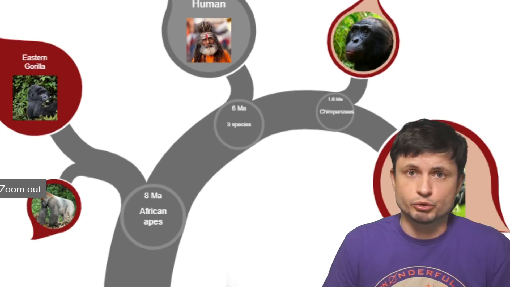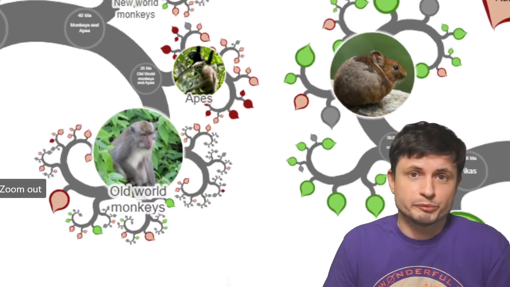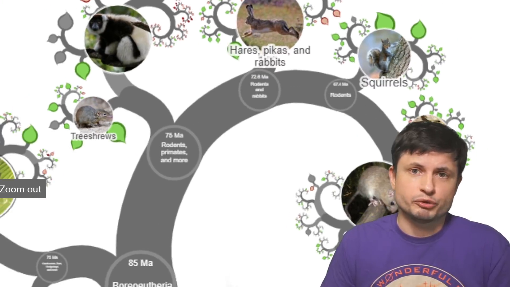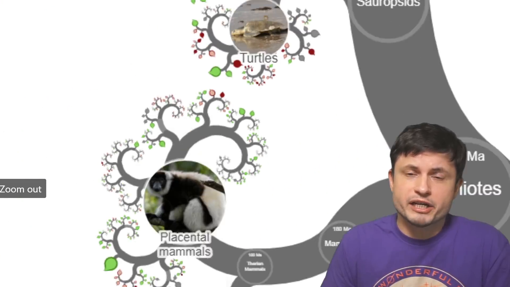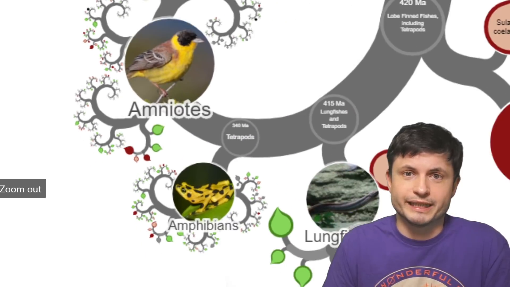And so honestly, this Google Earth of biology, as the scientists refer to it, is absolutely amazing. But I was also kind of curious, how was this created? How did they manage to create this in just approximately 10 years or so?